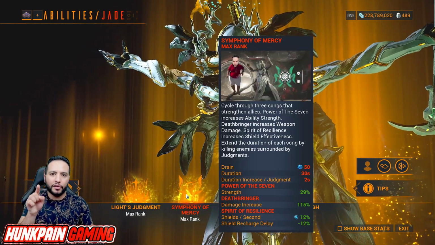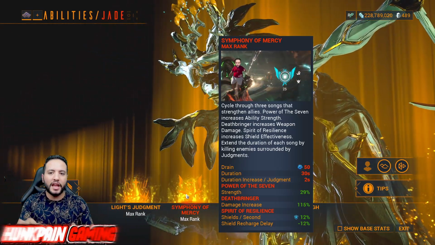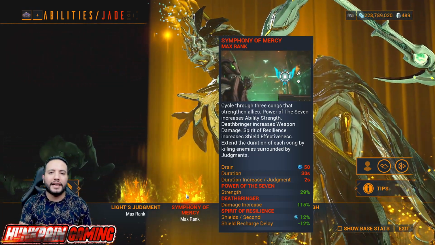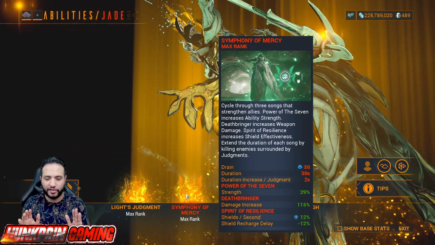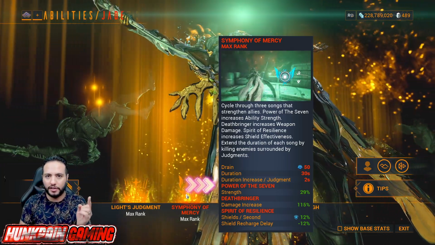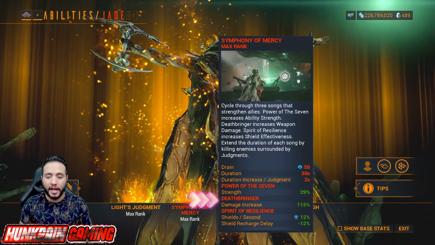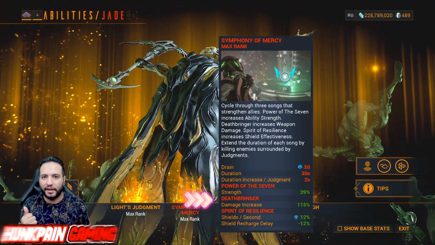Now, you cycle through 3 songs, Power of the 7, Deathbringer, and Spirit of Resilience. If you want to choose one of them to buff yourself, you just hold. Now, you can activate all 3 buffs at the same time. It's crazy, right? So, first one, Power of the 7, it will increase your strength, and it's affected by your strength mods. How crazy is that? Now, Deathbringer increases your damage, and it's affected by the strength mods and affected by Power of the 7. Imagine.